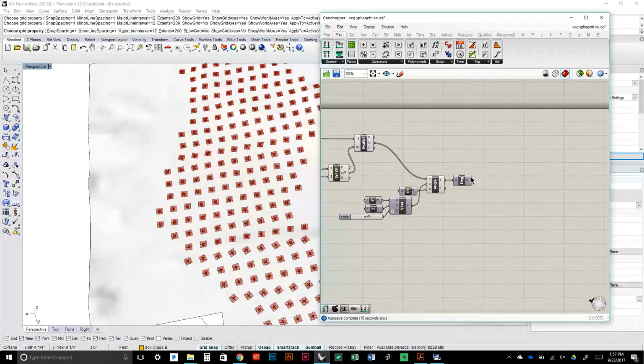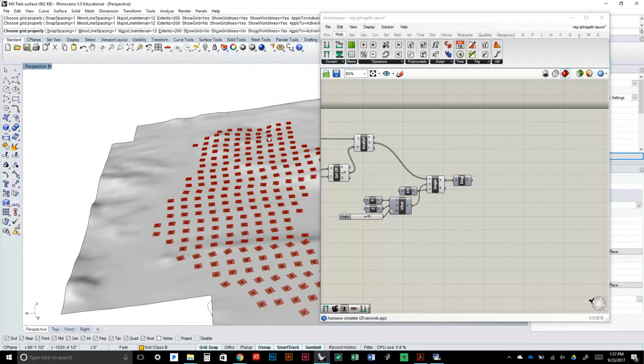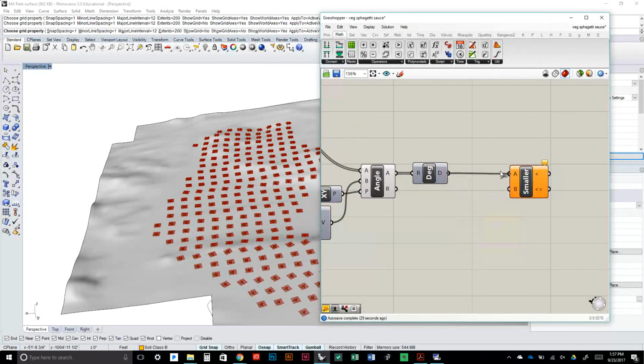So anyway, let's go ahead and start to isolate those 90 degrees or more. In this case, we're looking for smaller than. So we're looking at angles that are smaller than or equal to what? 90, right?